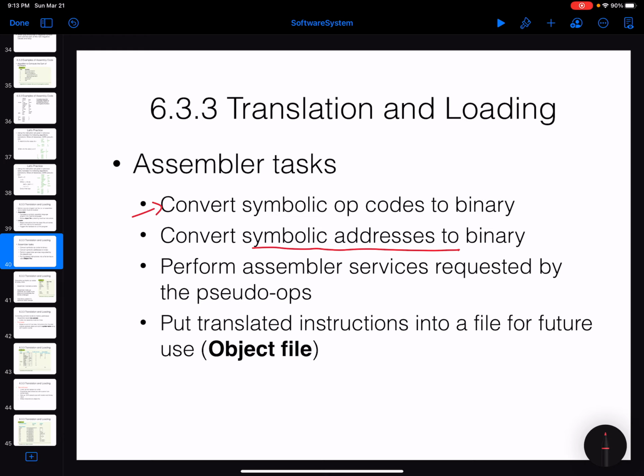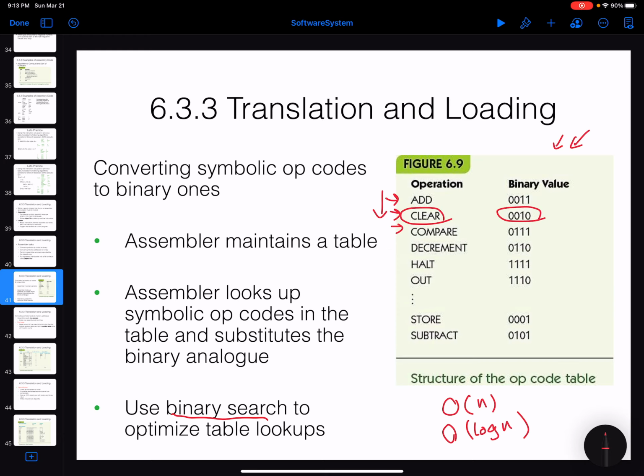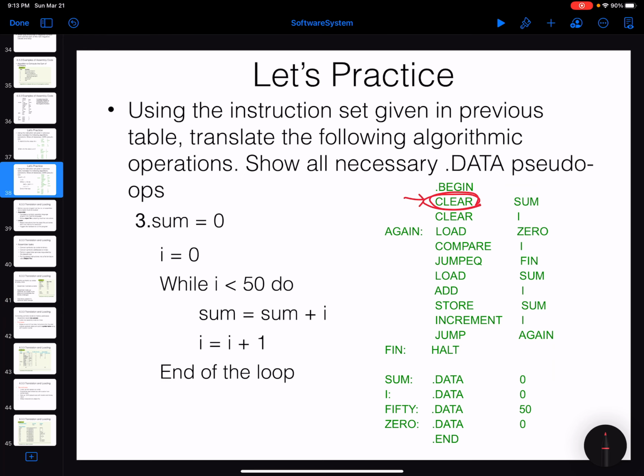This one is not as simple as using a table for translating the operation code. The fact is, when we are writing assembly code, there is no table saying which addresses these labels are referring to. For example, what is the value for this label, again? Where has this line been stored in memory? We don't know.